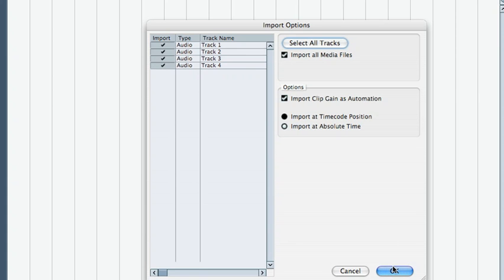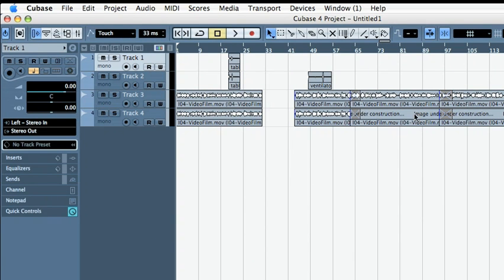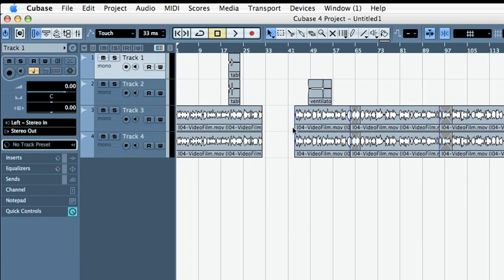In my project particularly, I believe audio didn't have any timestamp and timecode, so this would translate exactly the timeline as it was in Final Cut. And it's importing, and as you see, the crossfades are there, all the files are there, and the handles, the length of the handles, here they are.